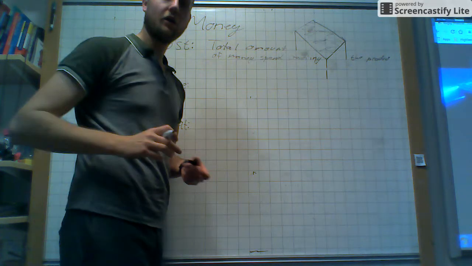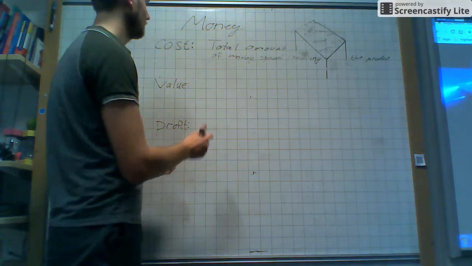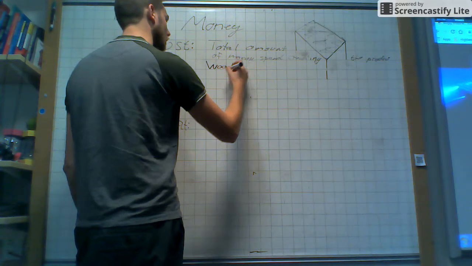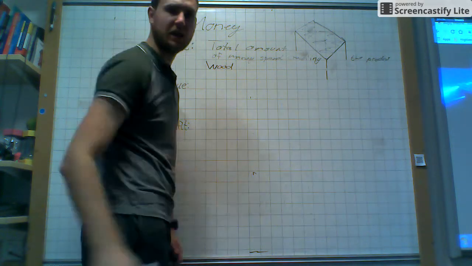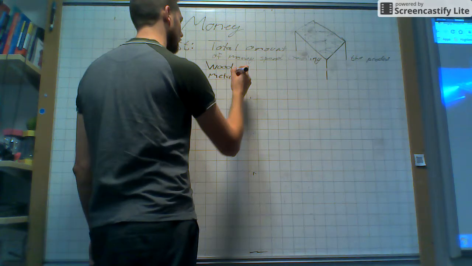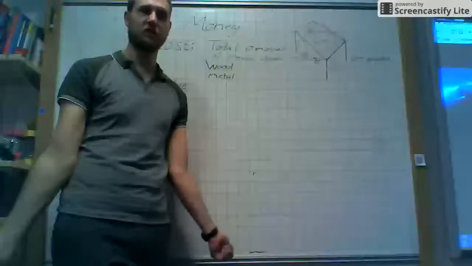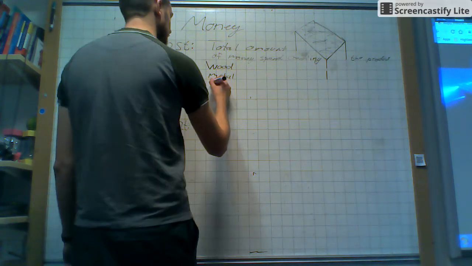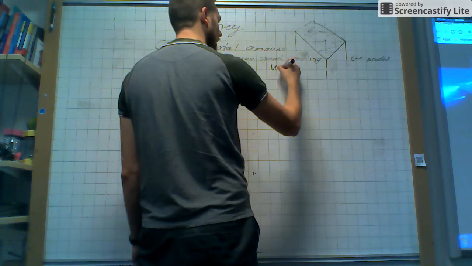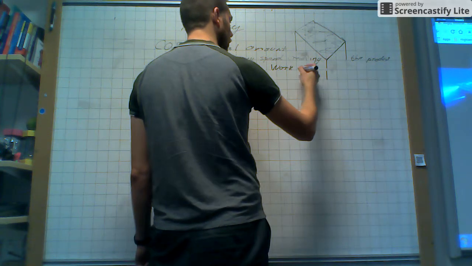So, first of all, we know that most tables are made of some sort of wood, so we say wood. And we also probably the legs are made of metal, so let's say metal as well. And then, of course, there's someone who has to put it together. And so that would be called workforce or work hours.